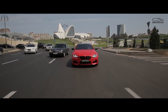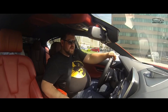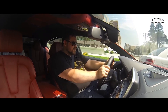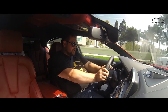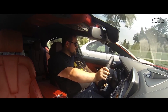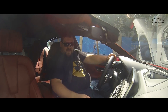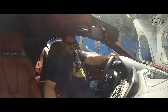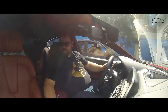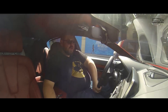This car doesn't have anything new. The climate system is similar to the BMW 7. It has an NBT system — the very first generation, no touchscreen. The steering wheel is very nice and beautiful. The dashboard is not fully digital, same as in the M5 F10. The interior has lots of carbon fiber, great audio, and the color of the interior is red. This seat is pretty comfortable — I guess I even like it.